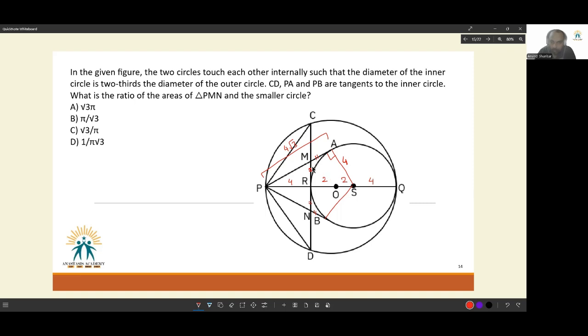If I break this here, join this. This is 4, this is 19. This is some measure, this length. I don't know. So no, I can't break that there either. Or do I? No, no, I don't. I was looking at MRP and MRS being congruent triangles.